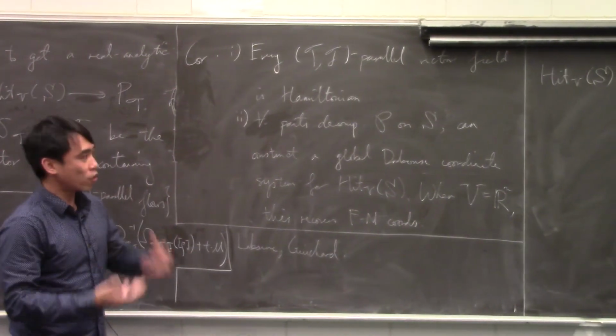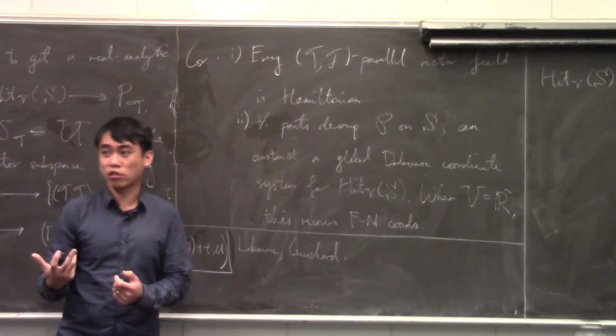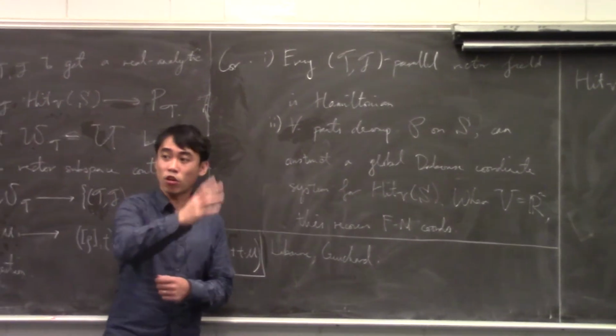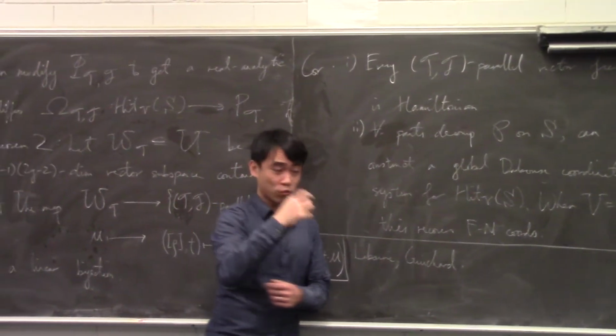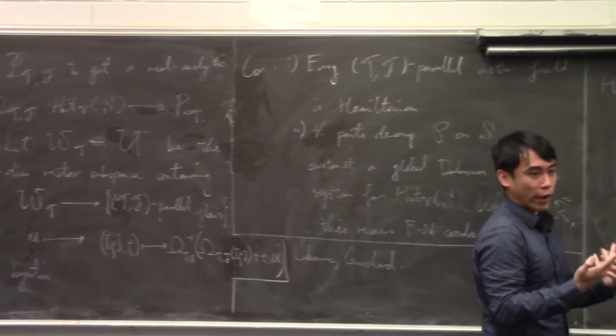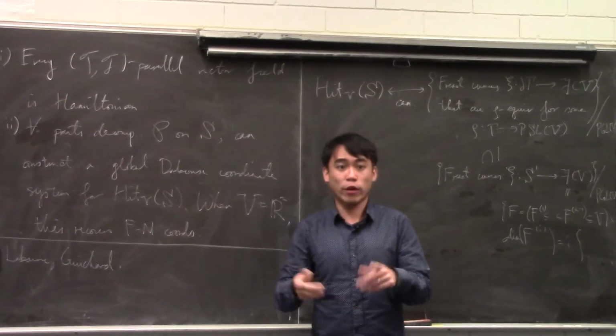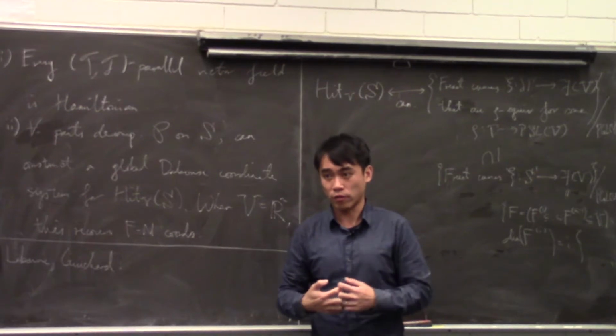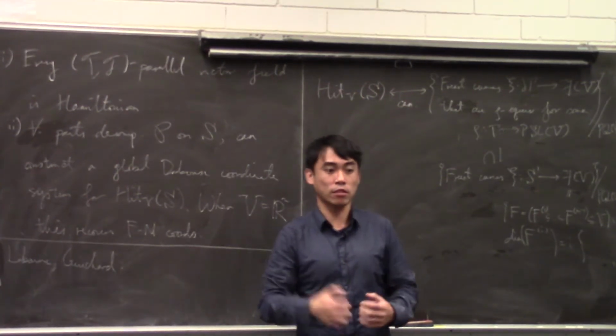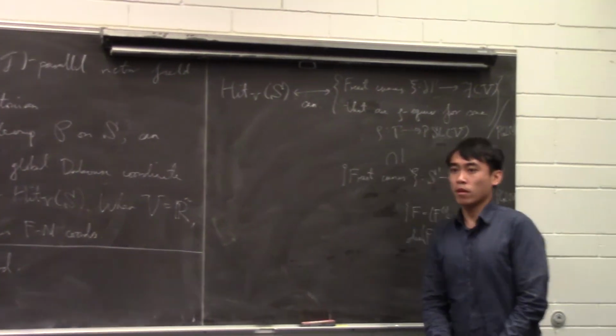And then, of course, you need to relate that to the symplectic structure of the Hitchin component. But that's another long story. Basically we need to figure out a way, given any two TJ parallel vector flows in this way, how do I compute the symplectic pairing between their vector fields explicitly? So that's another technique that we need to develop.